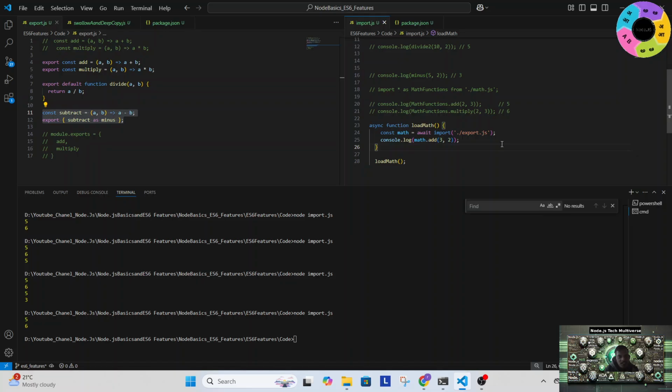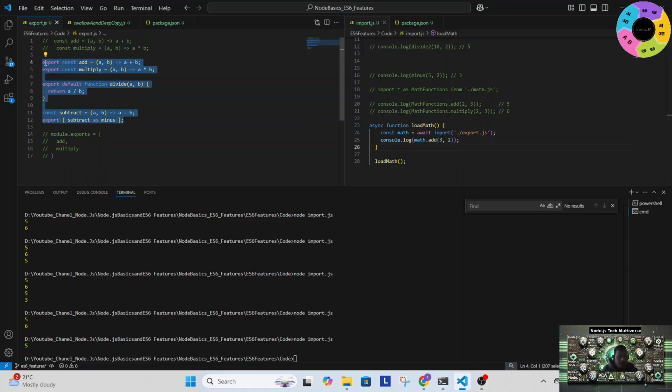Of course, to explain it to you I have given just a small functionality, but in real time this is the use case. For this one we have to use async await syntax because it will take some time to load the content in the file, so we have to wait. Let me execute this code. Okay, this is working. Now let's go to require, because require is still in use, not completely banished. So I'm going to tell that one also.